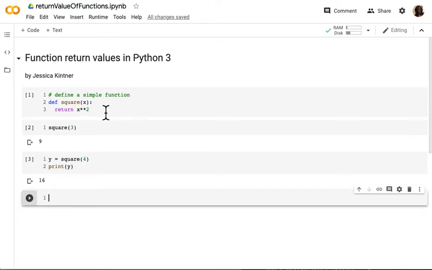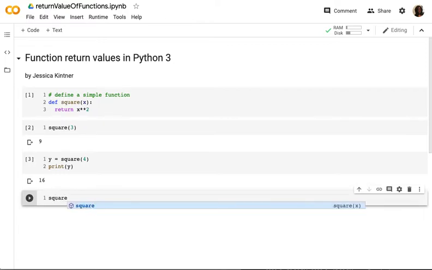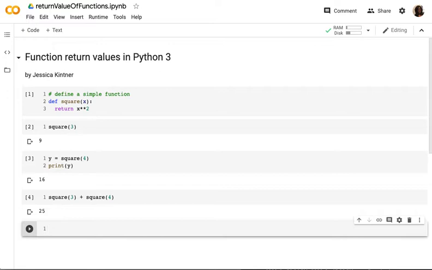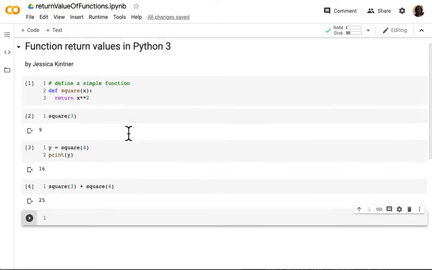One of the powerful things about functions, now this is a really simple one, so it doesn't help save a lot of typing, but you could define something really complicated there instead of square, and you could use it in the middle of a calculation. So you could say square of 3 plus square of 4. Those of you who will recognize this as the hypotenuse squared of a triangle, right? One side squared plus the other side squared gives me the hypotenuse squared, so that should be 25, which is 5 squared. So that works. So you can use it just like a variable name, even though it's the return value from a function.